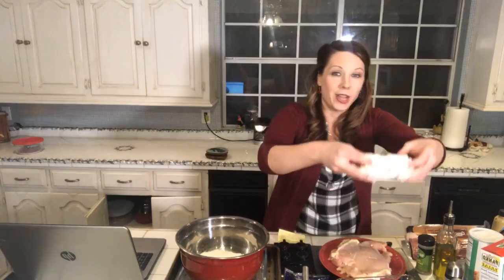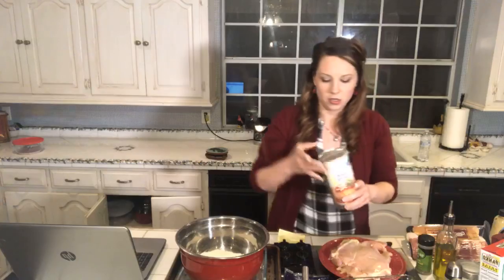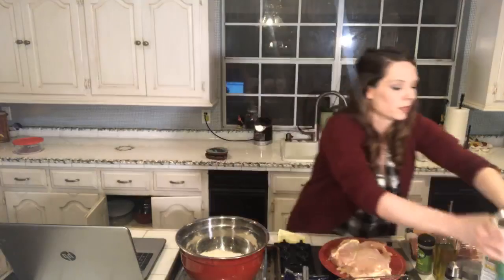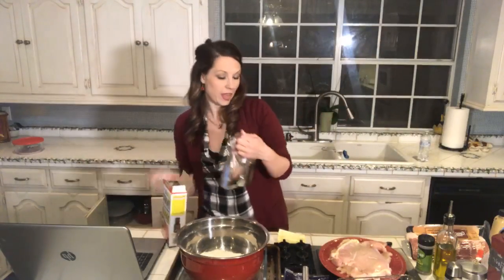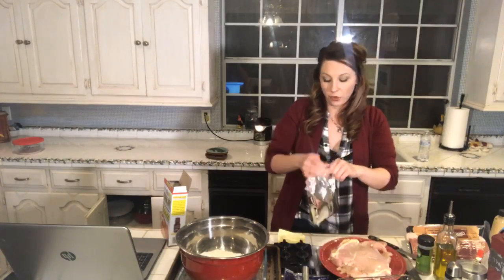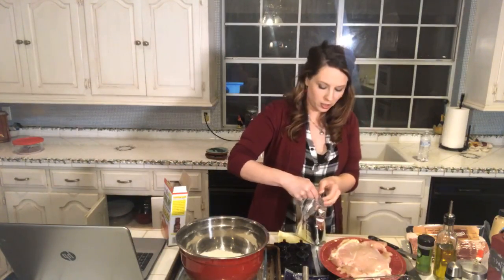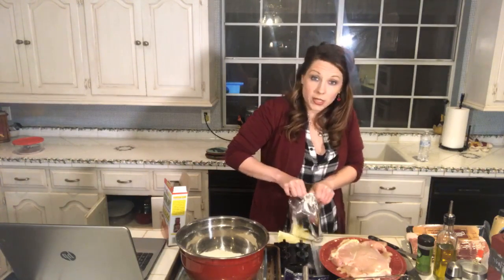That's what you get. Okay, so dredged in flour. I'm rolling it now into egg. And then, uh-oh, I forgot to do this. Now, some breadcrumbs. And you can make as many of these as you want or as little. Just be sure, for the ingredients, you get enough for that. So I think I have 4 here, and one of them's kind of small. So that's what I'm gonna do.